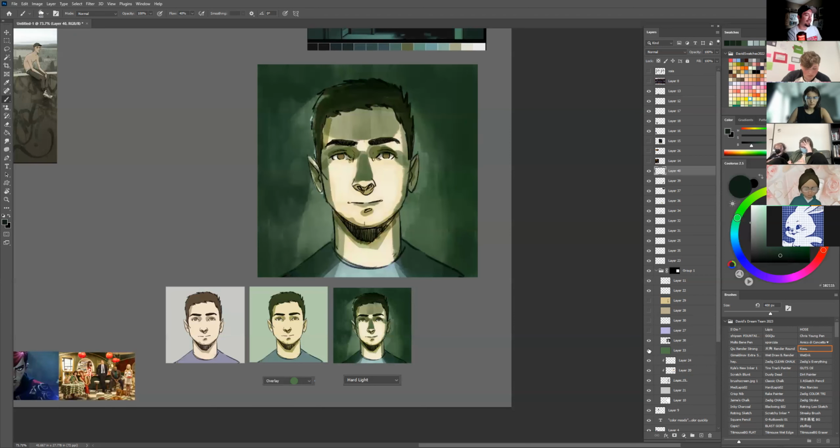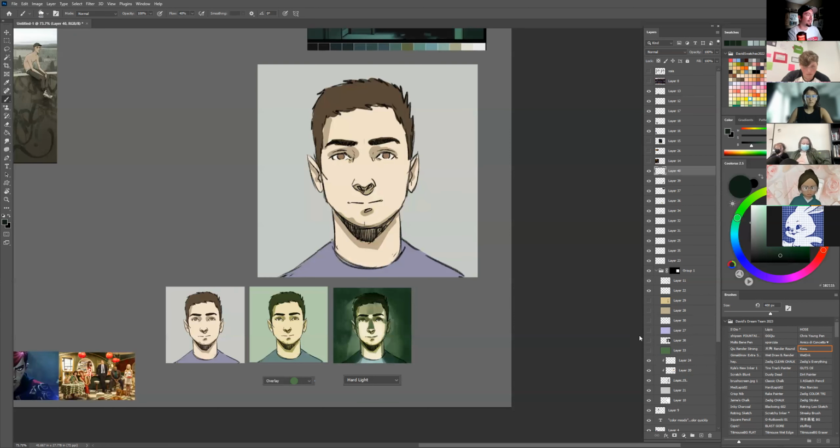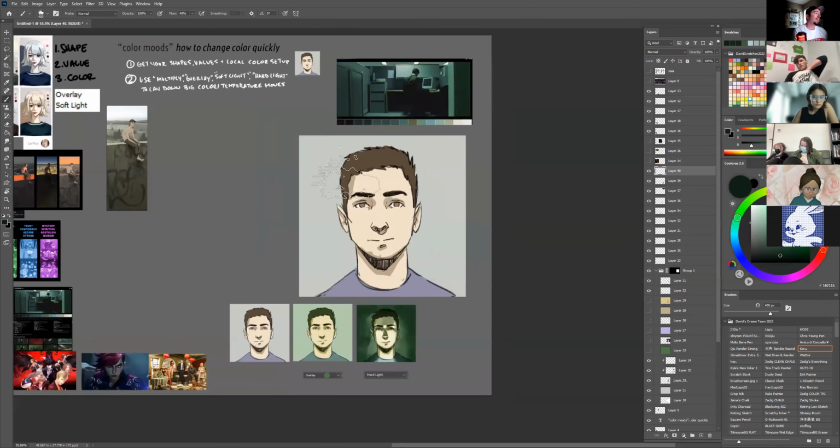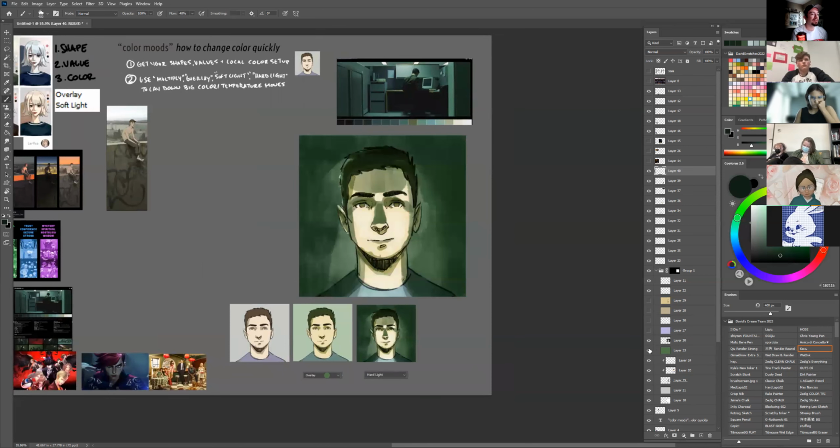We could slap it on there, turn it off, and do another one. And that's where a lot of that color script and color mood comes in, is that you must use those layer modes to your advantage. On top of, of course, having this idea too, where you start with your strong drawing or strong painting, so that you have something that's easy to slap on top like this to manipulate.